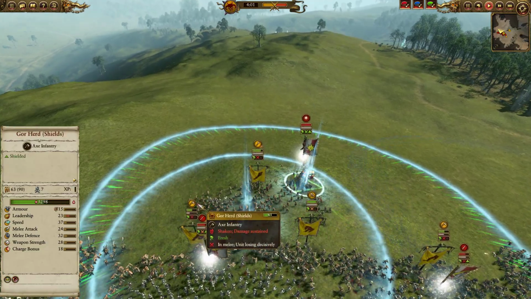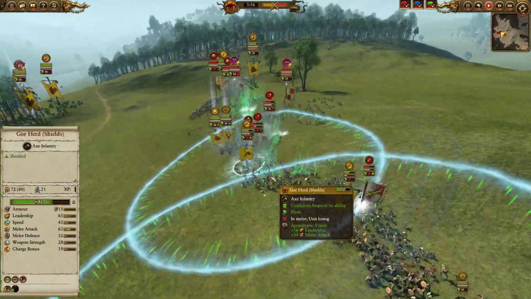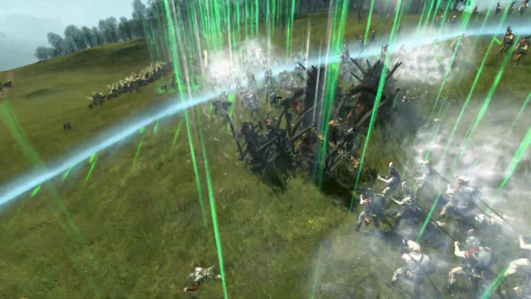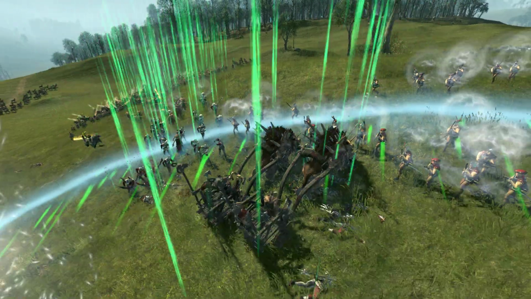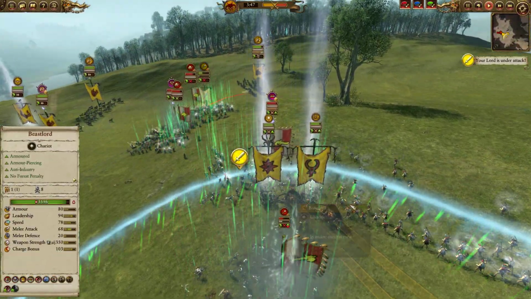You can see the leadership is already becoming an issue for a lot of these lower tier troops, and very soon we're going to start to see some of them terror rout off. Meanwhile, my chariots are also wreaking havoc over on this end of the line, going together, dropping a nice Devolve here just to get the maximum effect on leadership.